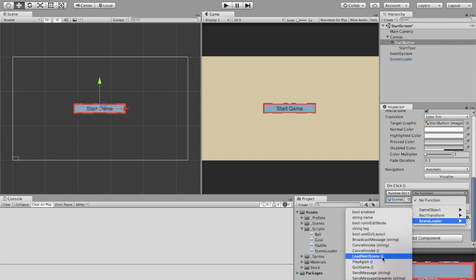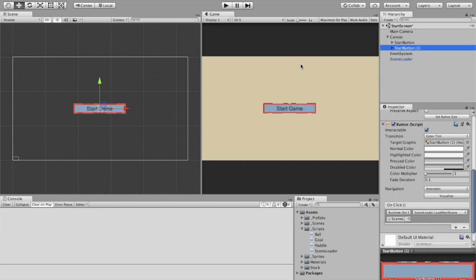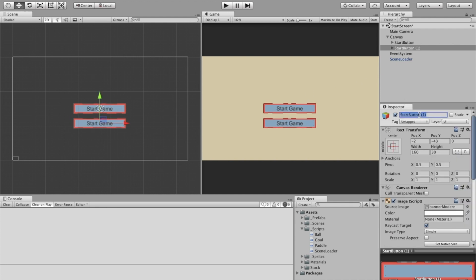And for our start game, we wanted to load the next scene, right? We wanted to go from the start level to whatever is after the start level. So load next scene. Simple, straightforward, and I think you're pretty capable of doing all that stuff, but that's your reminder. Go ahead and take some time to make a quit button as well. I'm going to just boop, boop, boop, do that real quick.